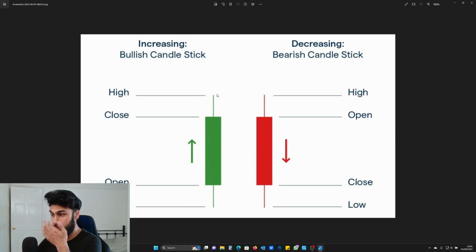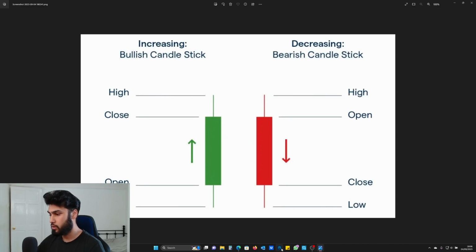The high is going to be literally the highest point and the low is going to be literally the lowest point of the candle. Now this just basically means the candle, when it did open right over here, it first traveled down, creating its low before traveling back up, creating its high, and then ultimately closing right over here at the end of however many minutes it was.